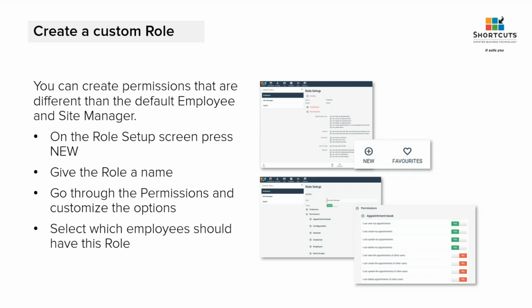And of course, you can have an employee and a site manager access, which is what all of the owners, all of the managers should have. So those site manager settings override all of your default employee settings. So just keep that in mind. If you decide perhaps on weekends, one of your staff members becomes your receptionist, so you can toggle between their permissions. Okay, I hope that makes sense for everybody.